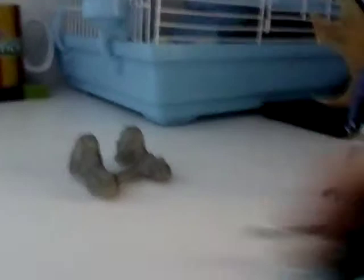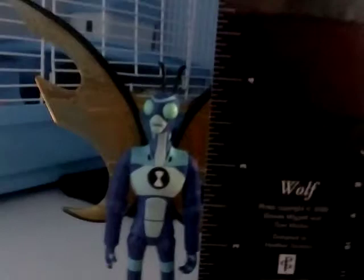I'll be reviewing the reboot XLR8 and Stinkfly. As you can see, let me get the XLR8 off his base here. Let's get the tape measure. And you can see he's about 2.5 inches tall. And if we get it for Stinkfly, he's 4 inches tall. So let's go and review XLR8 first.